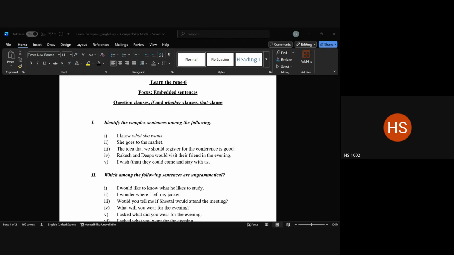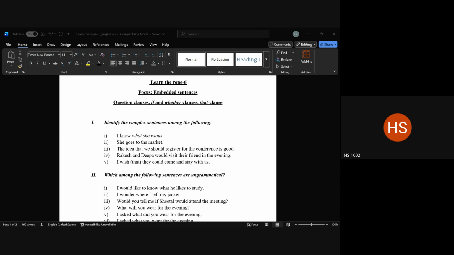But in this particular worksheet, we are also going to look at the types of clauses that you can have. Right? Not just the noun, adjectival, and adverbial type, but also some other kinds of clauses that you can very commonly see in English sentence structures. And those include the question clauses, the if and whether clauses, and that clauses, right? What can they function as? Where are they usually located in a sentence? All of that, I think, will be introduced to you when you look at those sentence examples, right?